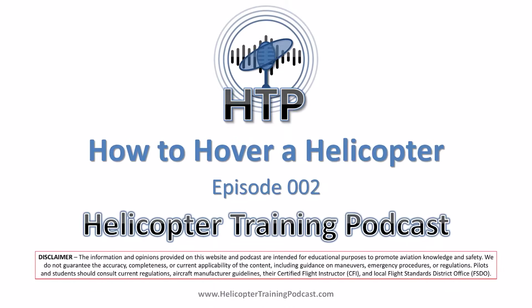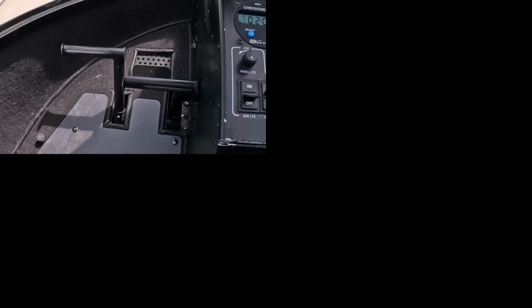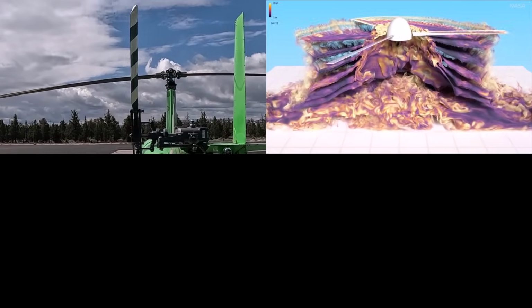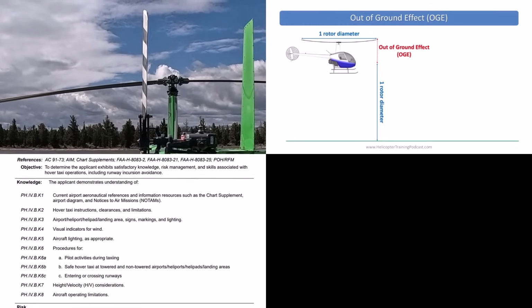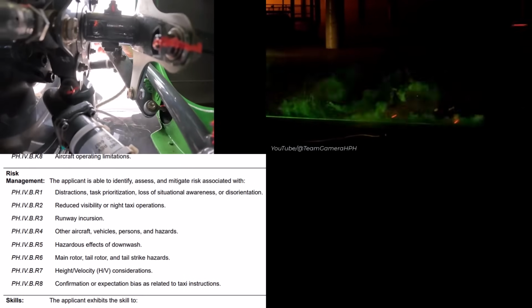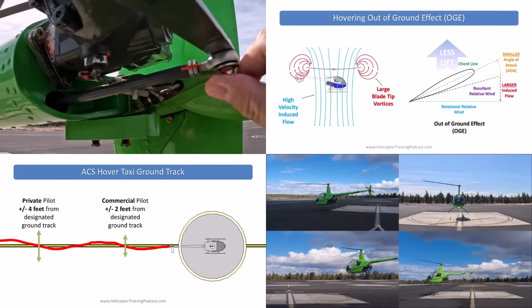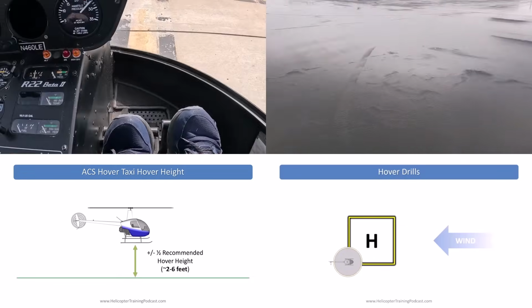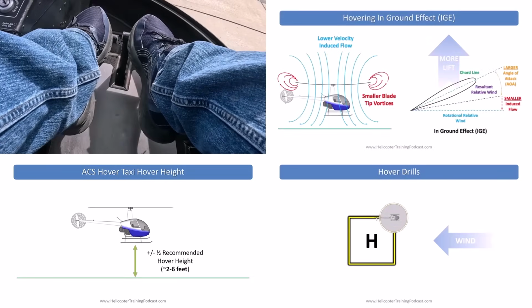This clip was just a small piece of what we cover in episode 2 of the Helicopter Training Podcast, which was a deep dive on how to hover a helicopter. In the full episode, we walk through the controls in a hover, what each input does and how. Hover aerodynamics, we cover some of the weird interrelated forces at play to help you understand why hovering is so difficult. We're also going to look at the FAA ACS, the check ride requirements specifically for hovering. We'll also go into training exercises and drills to help you get to those standards and beyond, as well as tips for both students and instructors.